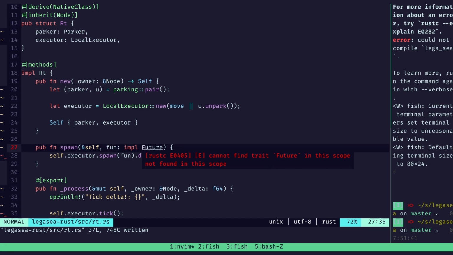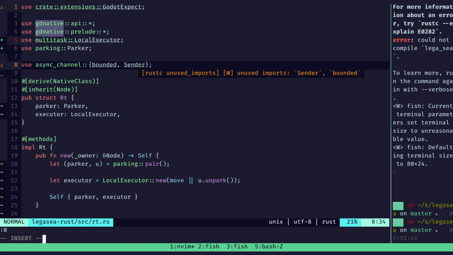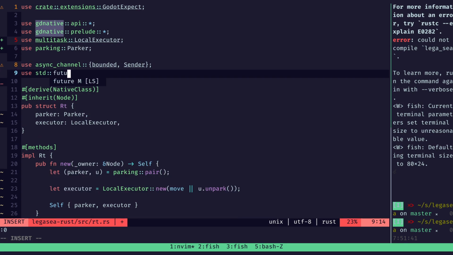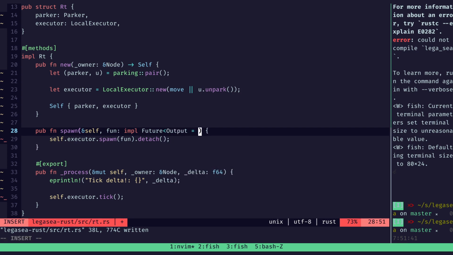It's not in the scope. Standard feature. Oh, plus static. Output is unit. Okay. That needs to be static.